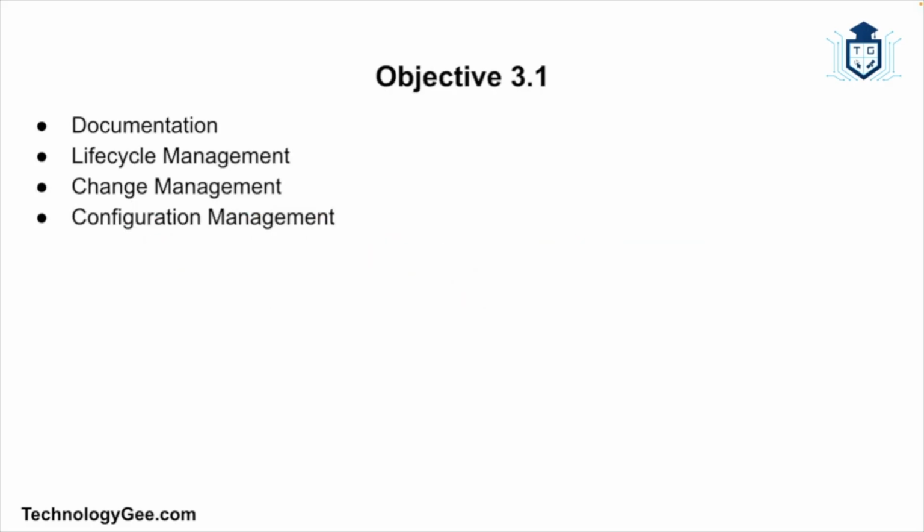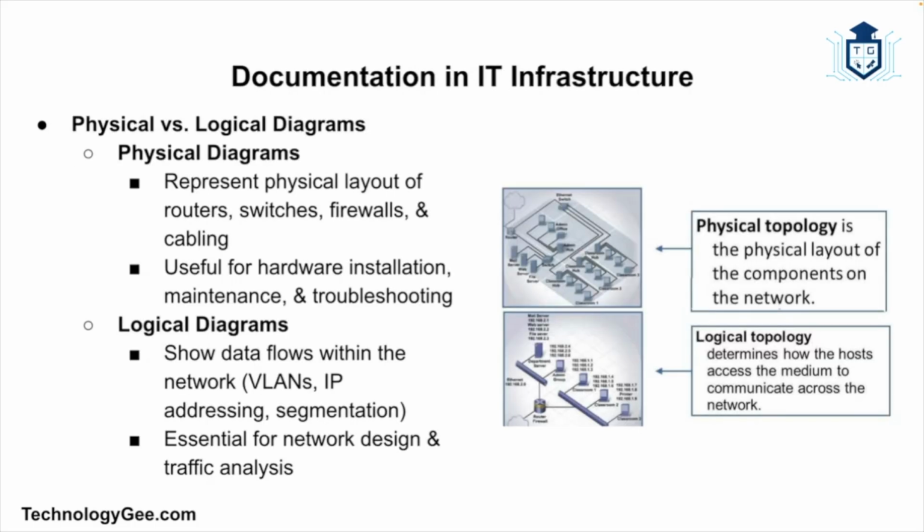In the realm of IT networking, well-defined organizational processes and procedures are crucial to maintaining stability, security, and efficiency. And the CompTIA Network Plus exam emphasizes the importance of various documentation methods, lifecycle management strategies, change management, and configuration management in enterprise networking. And in this video, we're going to provide an in-depth look at these essential organizational procedures. All right, so let's begin by talking about documentation.